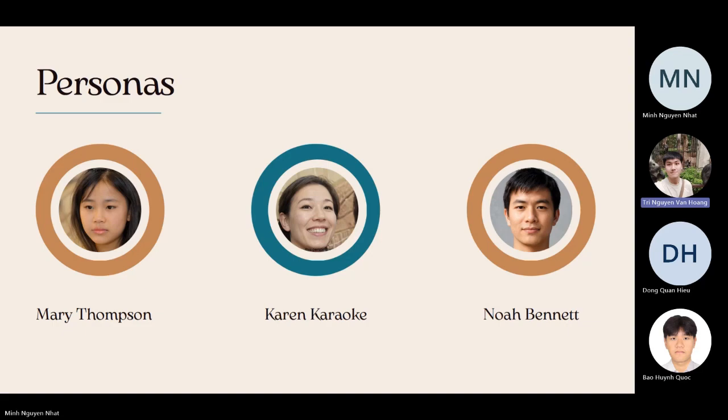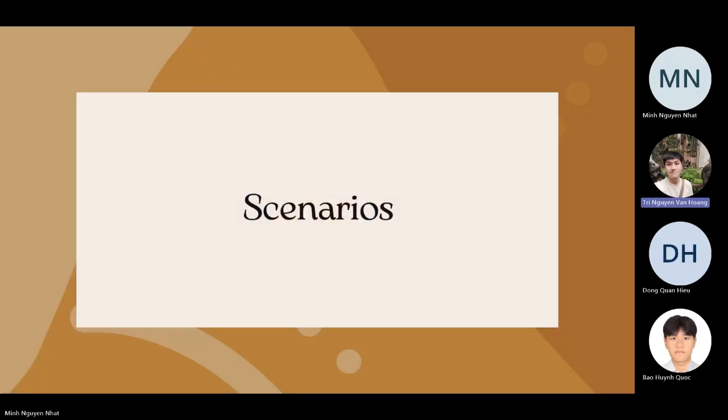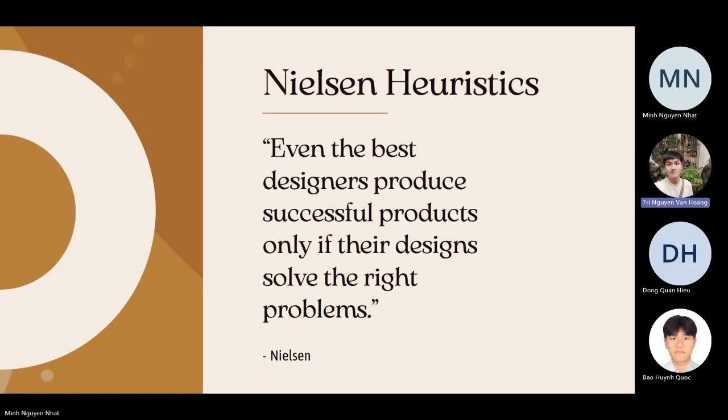Each of these personas helped us build a website that is not only functional, but also engaging, accessible, and tailored to real-world user needs. So let's move on to the context scenarios. Our design also supports these, but I won't be diving into them as we'll be stepping into their shoes later on in the demonstration to show exactly how the site supports the different use cases. For now, I'll move on to Nielsen's usability heuristics.